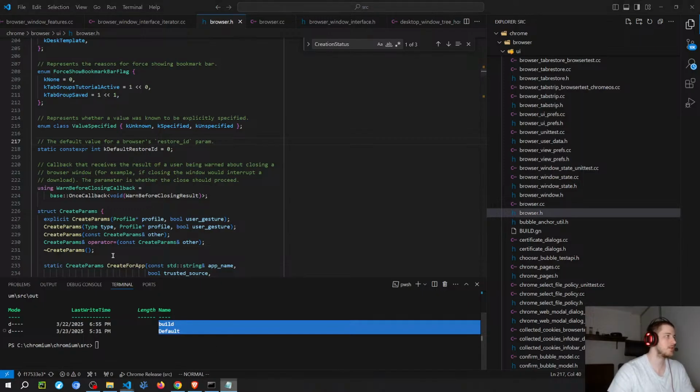So I'm going to write this down. Obviously this is one of the main classes. So I think I'm going to go based on the constructor first.